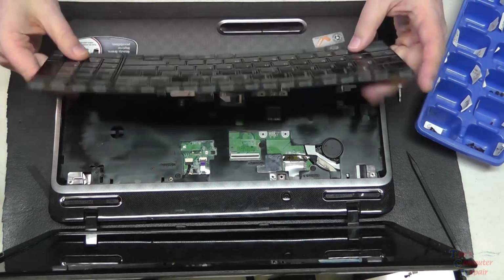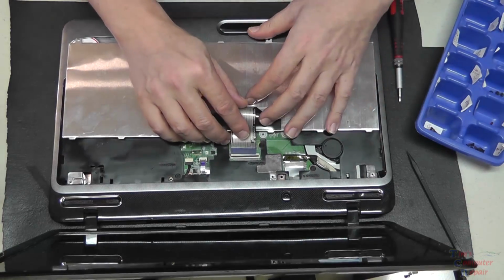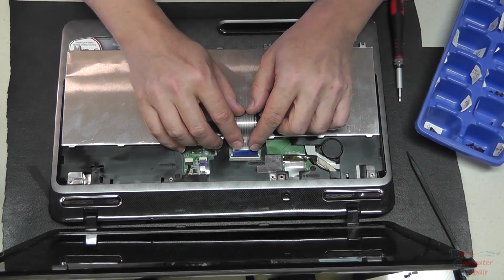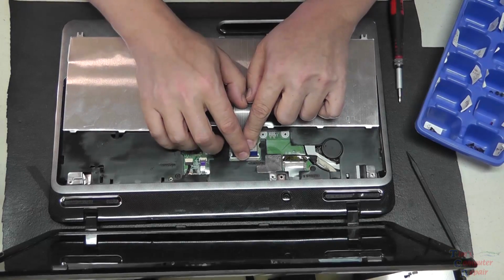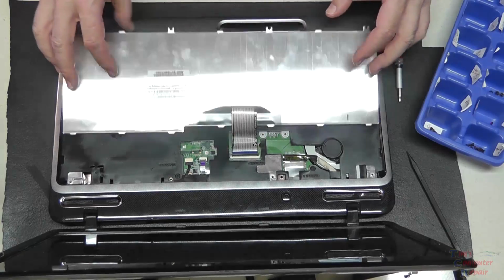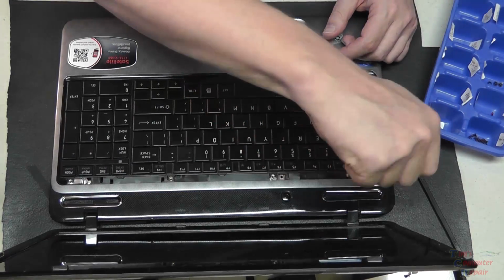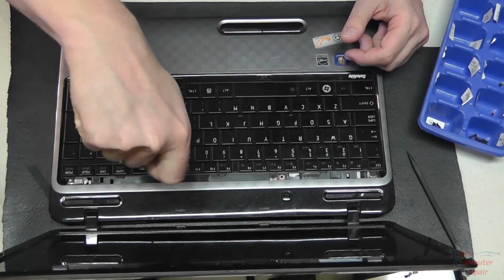Just need to be sure we get our ribbon cable slid into place properly. Just take your time with this. Slide it in. And we'll push down the lever for this also. Now would be a great time to actually test this laptop, to be sure that our power jack indeed does work. So we're going to go ahead and just secure the keyboard down.